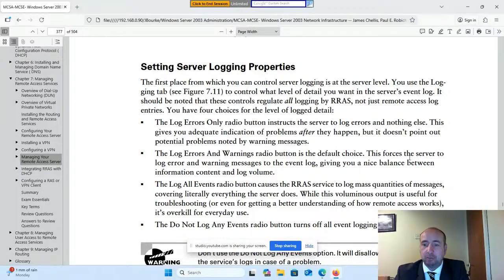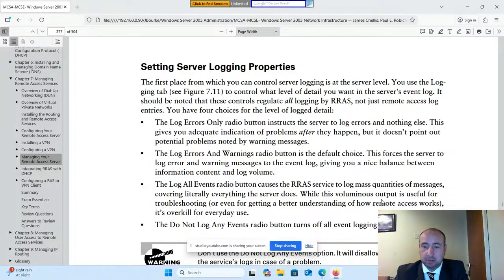This forces the server to log error and warning messages to the event log, giving you a nice balance between information content and log volume. The log all events radio button causes the RRAS service to log mass quantities of messages, covering literally everything the server does.